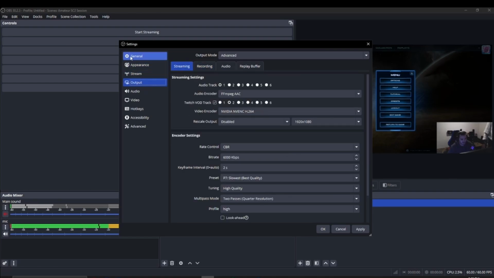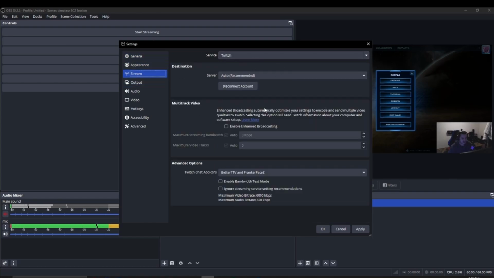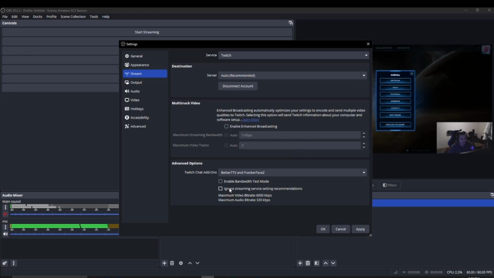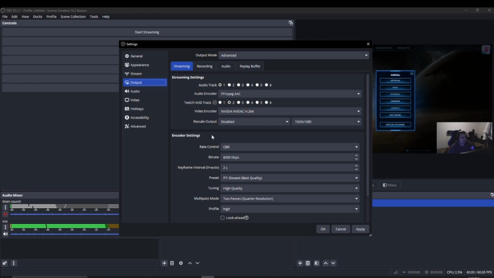So what we are interested in, the stream part, is going to be like okay like this. If you have a very good internet connection and you have everything set up properly, then you can actually go above the recommended stuff. Recommended would be below this. This is the top end, especially audio wise. It's probably not recommended.